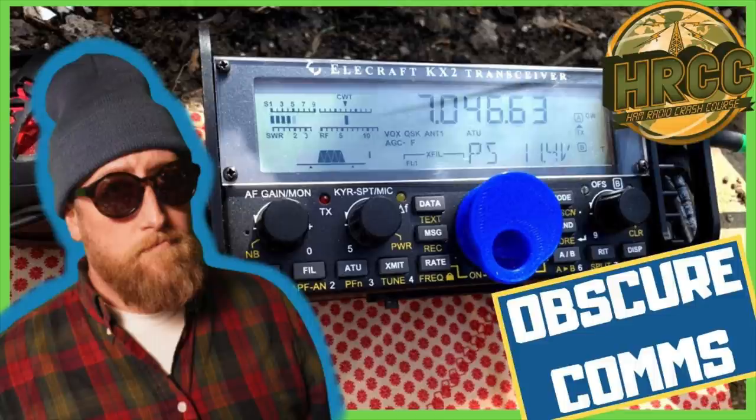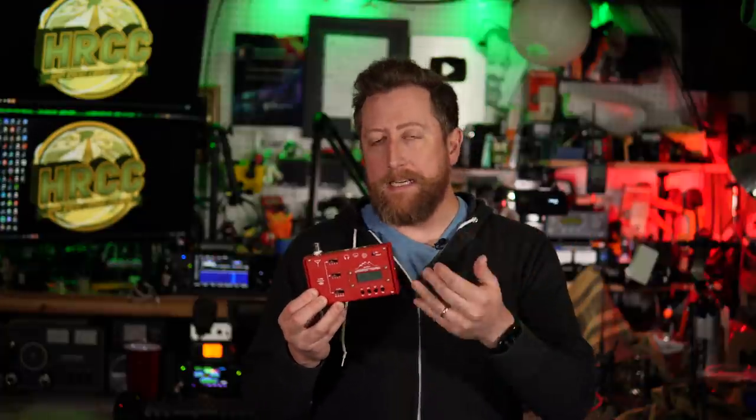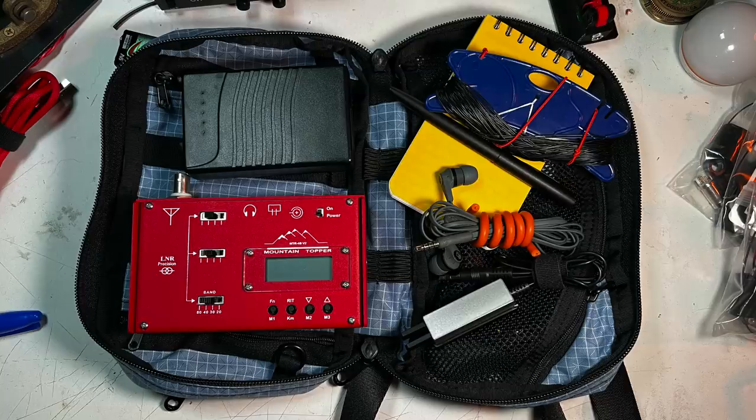Go watch my last video on using CW or Morse code as a preparedness-minded person. This tiny radio that absolutely sips battery and puts out CW is going to be very, very efficient. You can run it on a 9-volt battery for hours. On the other hand, this handheld putting out 5 watts — basically the same output — doing frequency modulation at 10 to 15 kilohertz with a much bigger bandwidth is going to draw more battery just to do what it does.